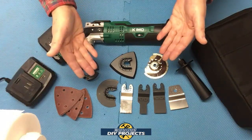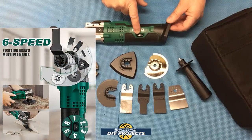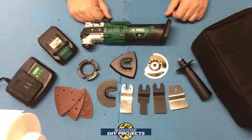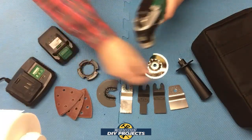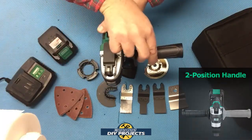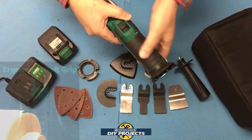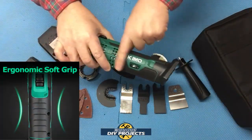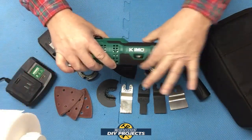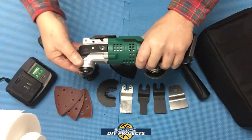And this is a variable speed tool. As you can see right here, you have 6 different speeds that you can choose from, so you can get it going anywhere from 0 to 21,000 OPMs, or oscillations per minute. It has a 2-position handle where you can put the handle on either the right side or the left side, it attaches on both sides. So that's very convenient. It has a nice rubber overmold on the top and bottom, so you can get a good grip, and it resists fatigue on your hands as the tool is oscillating.